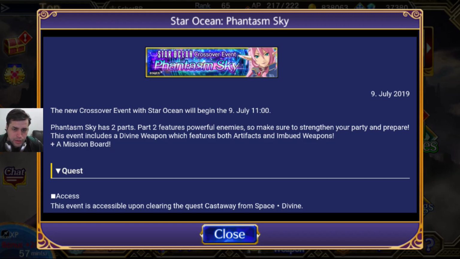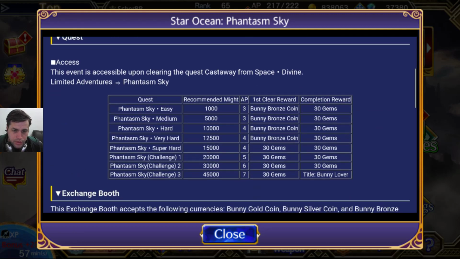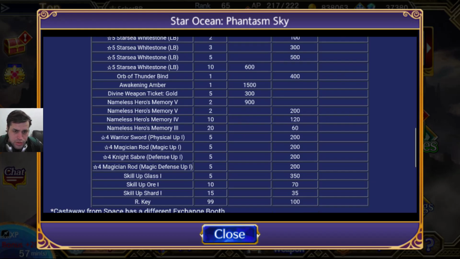This always happens when we have this type of collaboration with other games. There are probably some 5-star weapons we can use for more damage on the second part. Here it shows the stages that are unlocked on this part. It's very similar to the last event that's going on. There are 5 normal stages and 3 challenges. The recommended might goes up to 45k, which is not much based on what we already got so far. And it's the exchange booth. Like I said, there are a lot of 5-star weapons that will probably do more damage.